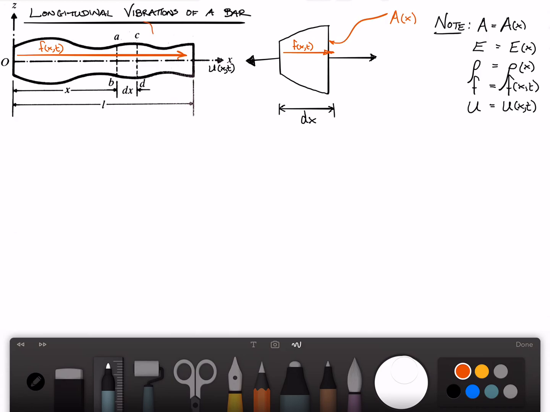I've gone ahead and cut out a little piece of the bar and zoomed up on that. That is this diagram over here. On the left end, we have a tensile force we'll call p. On the right side, the force would be p plus dp. The length of this element is dx. And the cross-sectional area at each end we'll denote by a, which in general is a function of x.